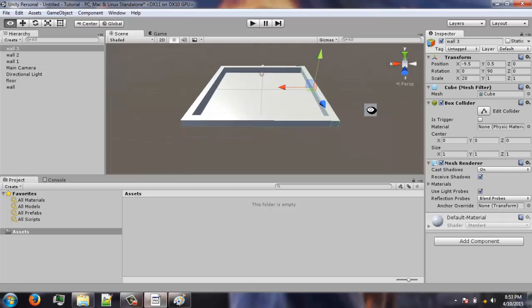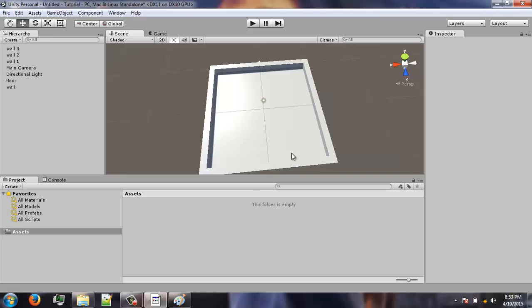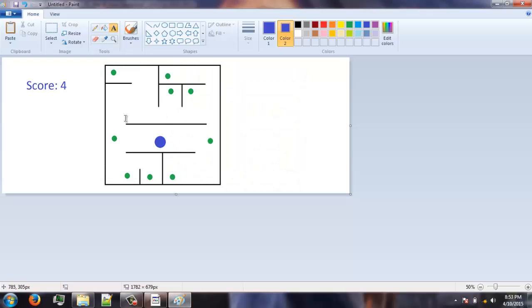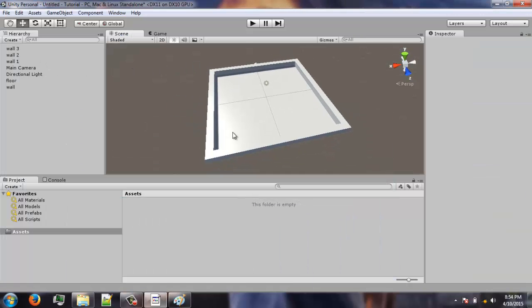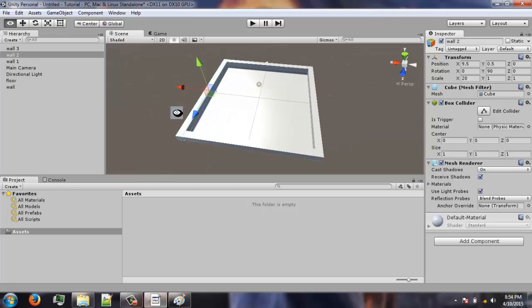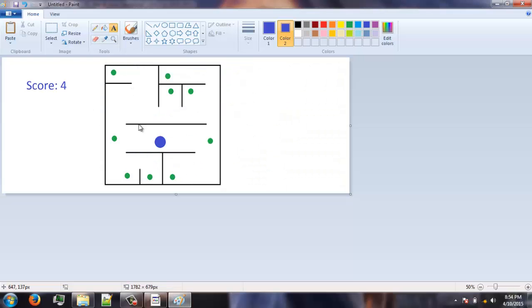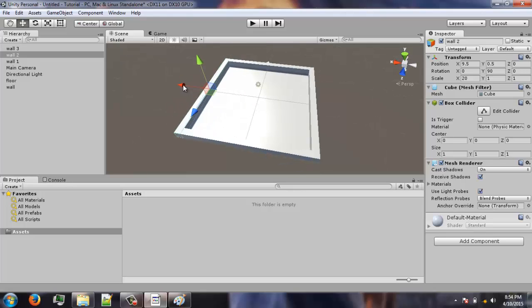So now we have its boundaries, and the next thing we're going to do is add some of the walls like you see here. For that we're also going to use some of the walls and then scale them down and align them like you see here. Select one of the walls and duplicate it and just drag it.